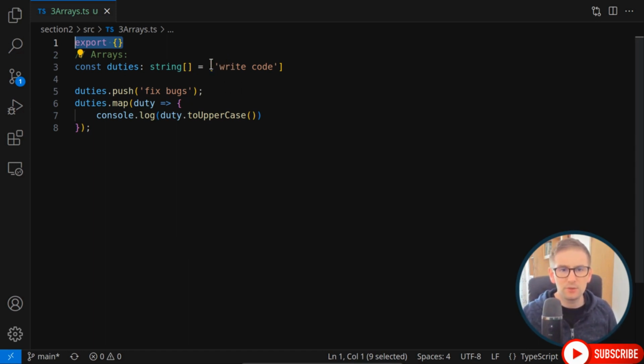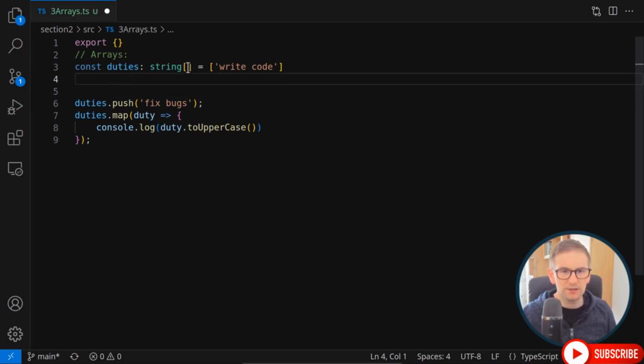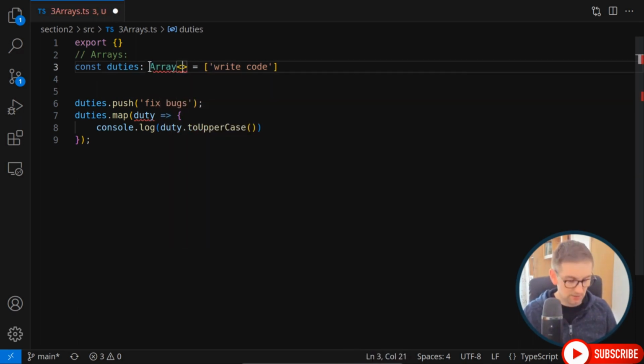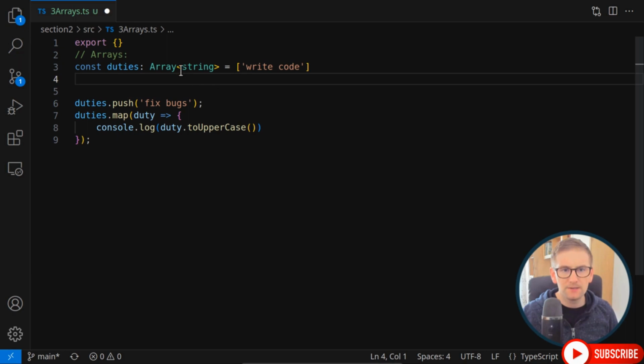There are two ways in which we can declare arrays or type arrays in TypeScript. If we already gave a value to this array, let's say that we have here the duties of our employee, we can see that these duties are of type string array. There's another way in which we can declare the type of this array. We can just say right here, Array of string, and this is the exact same thing. If I hover over it, you will see that this is again a string array. This is something called a generic, and again we will talk in detail about them when the time is right.